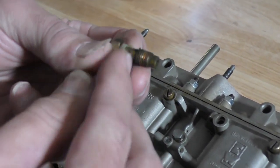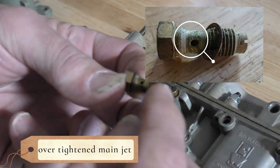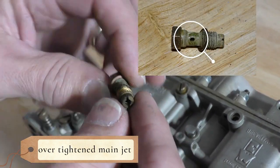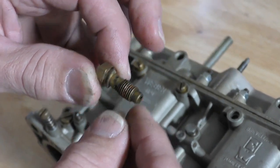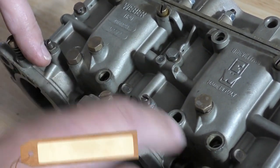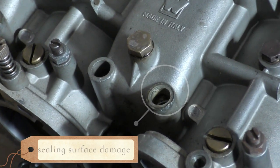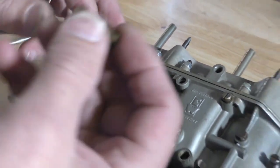On top of that, if we look at the holes we can see how they're not round anymore — they're now kind of stretched out and oblonged. That is because this has been over-tightened. Everything on this carburetor is really tight to the point where there's a big old gouge. We're going to have to actually re-machine these to be able to get a good seal, and replace pretty much all of the brass.